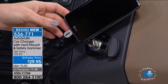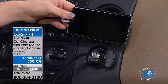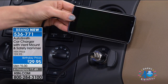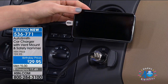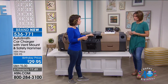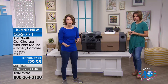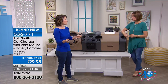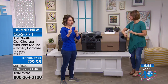We're talking about safety a lot today. Your phone plays a very large role in safety. You don't want to show up anywhere with a dead phone. No. It's an emergency situation nowadays, especially when your husband or wife drives a lot, or like Alice and I, your daughters are learning how to drive. If you can't get a hold of them, that is a really, really big deal. And you don't have to worry about that anymore because your phone's going to be charged. You don't have to be fiddling around with it, getting it in a holder. It's not in their lap. They're not taking their eyes off the road while they're driving in order to see. And they also aren't fiddling around and texting like they normally do. That's a big no-no. We know that, right?